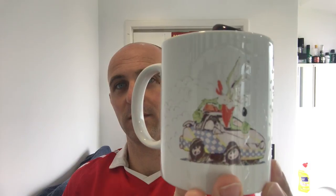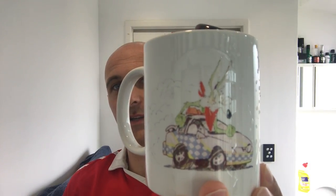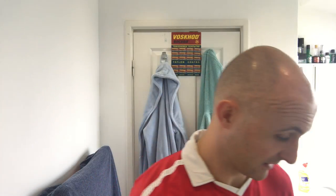It's got the Wile E. Coyote there in the police car. I've got lots of little mementos and little things to sort of remind me of the place, as much as I don't want to remember it too much because it put that much shit on my life and my family life. It was still an experience, something I wanted to do, something I'm glad I did.